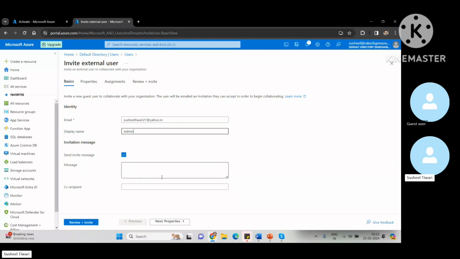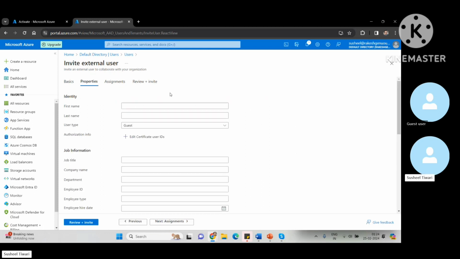I can give the display name, it is up to you. After that, it is asking to send the invite message. If you want to type a message, you can type it. If you want to add recipients, you can add them. Apart from that, there are the properties.